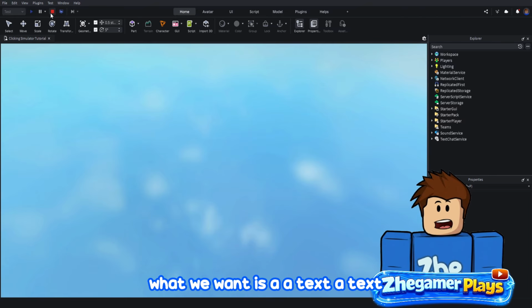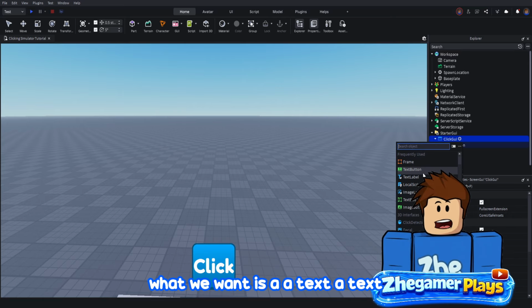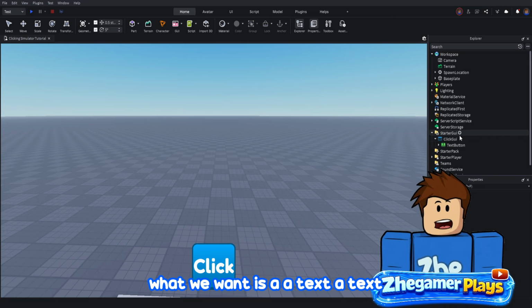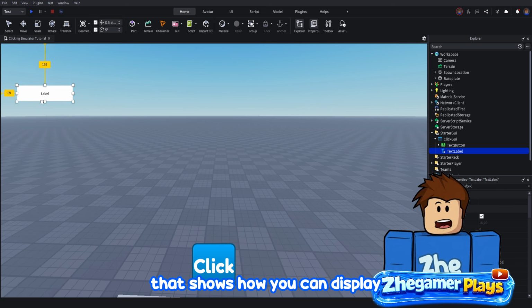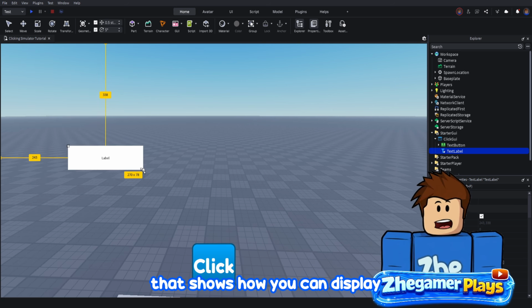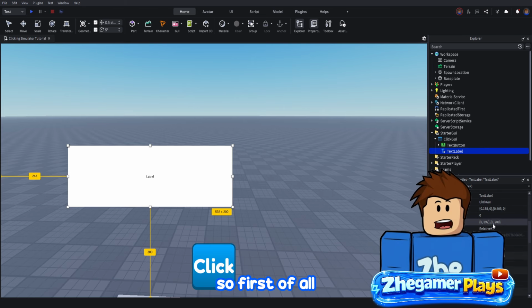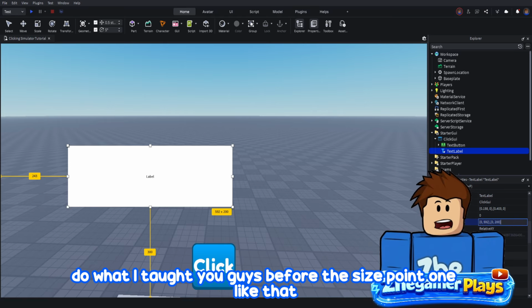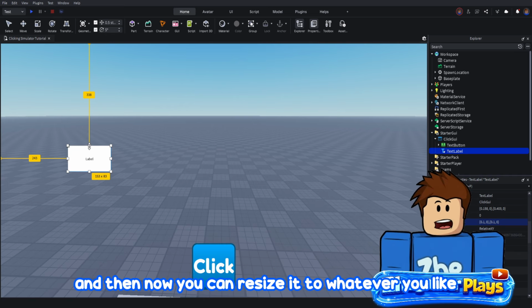What we want is a text that displays your amount of clicks you have. So first of all, do what I taught you guys before, the size 0.1, like that. And then now you can resize it to whatever you like.